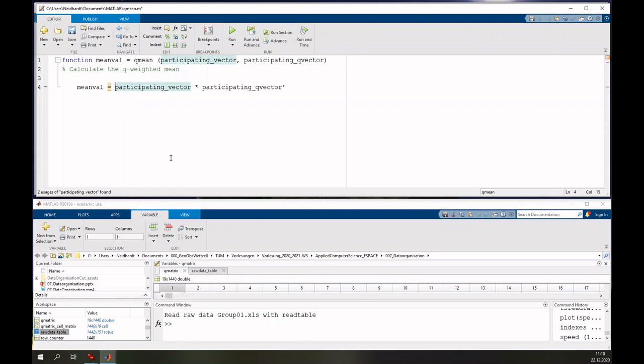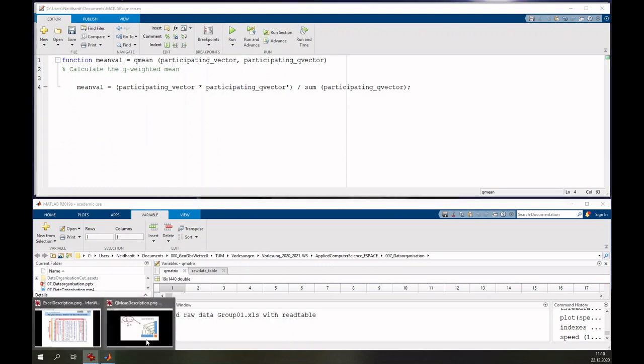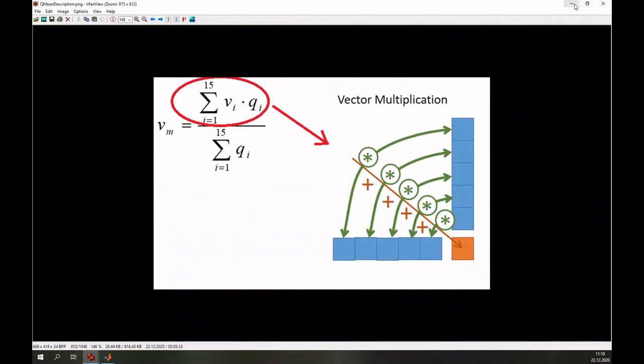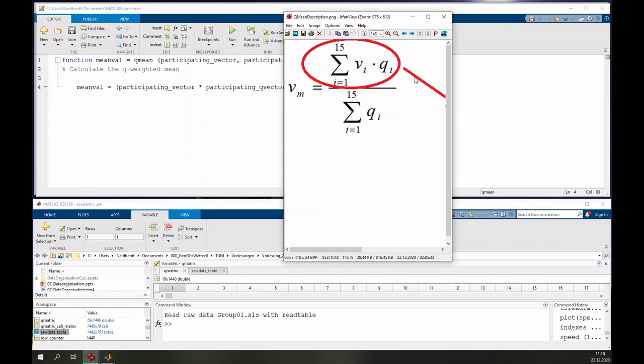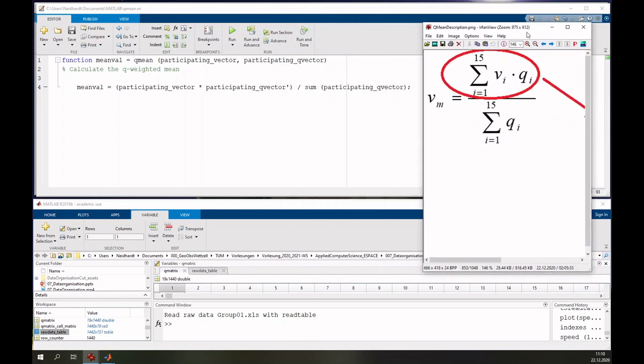And then we divide this by the sum of the participating q vector. So compare it again. It's exactly this.